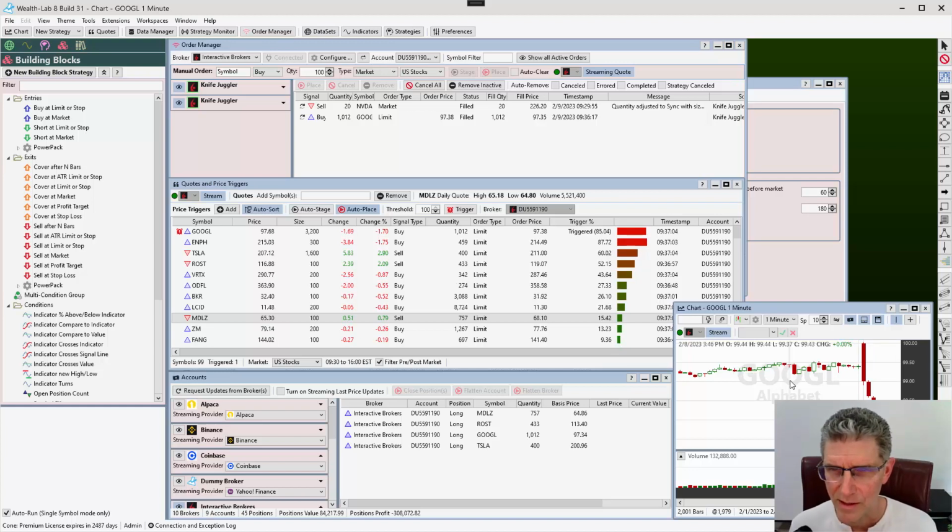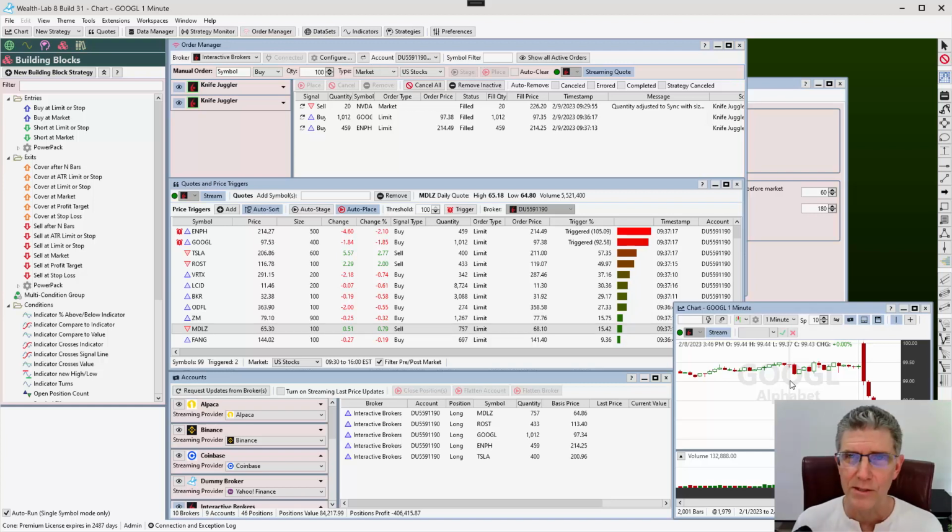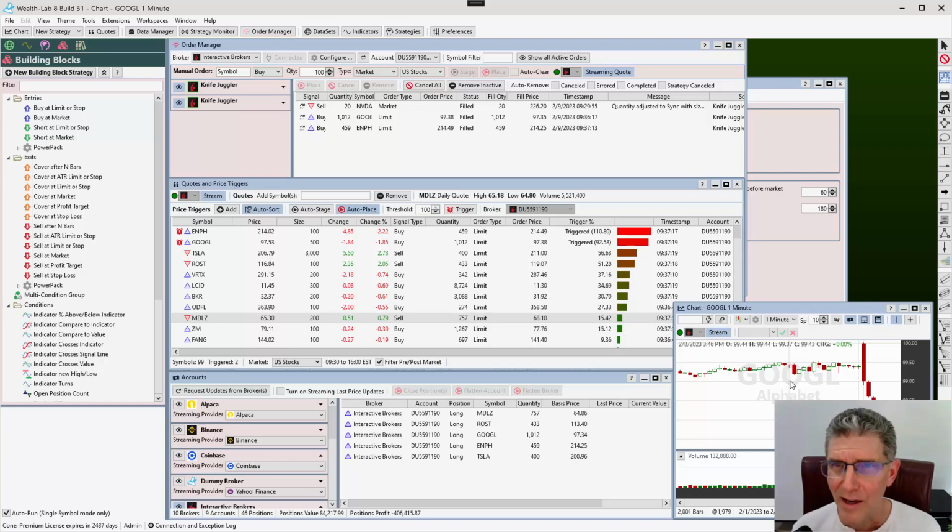All right, let's go ahead and let that run for a couple minutes. Well, here, I'll stop it and see. Well, no, here we go. Here comes in Phase. There it goes. Triggers and filled. Hey, so that was two pretty good demonstrations on auto trading with WealthLab and the quotes tool.